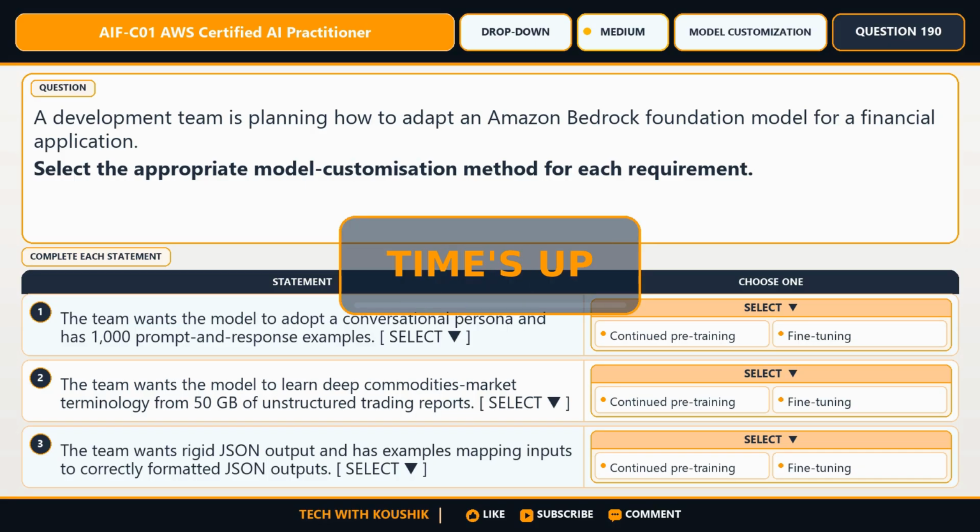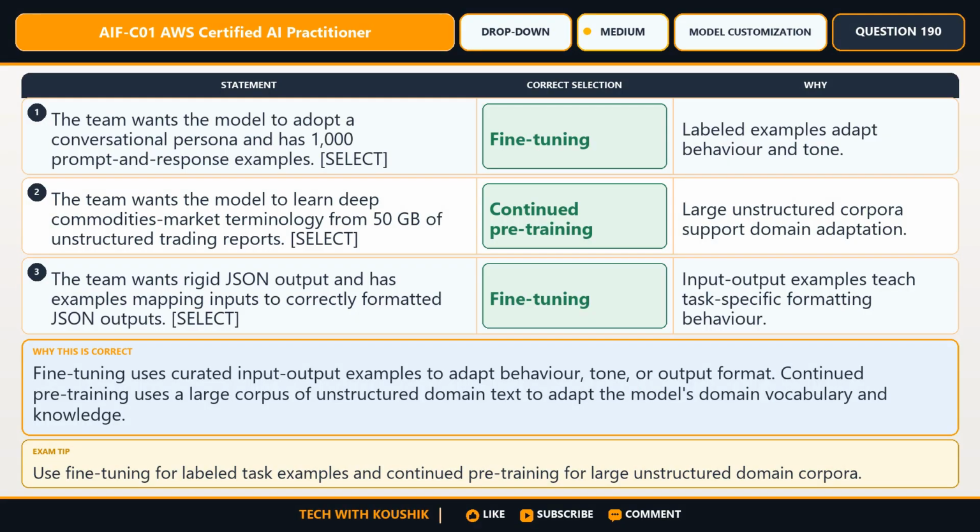Question type, drop-down. The correct answer is 1. Fine-tuning. 2. Continued pre-training. 3. Fine-tuning. Here is why this answer is correct. Fine-tuning uses curated input-output examples to adapt behavior, tone, or output format.